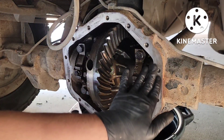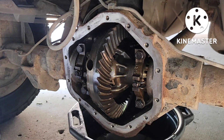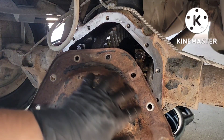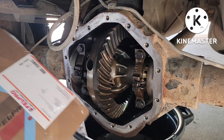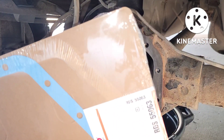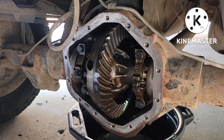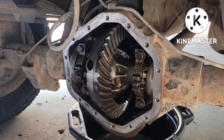Alright guys, this is all nice and clean now. I cleaned the holes, the silicone gasket is out. Look at that — nice silver color cover. All the old gasket is out, oil is gone. All those rust flakes are almost gone. So I double-checked and lined up the hole on the gasket and found out this is an 11 and a half ring gear — that's the part number right there. We'll line her up, place the gasket, put the bolts in hand tight, and then torque it to spec.